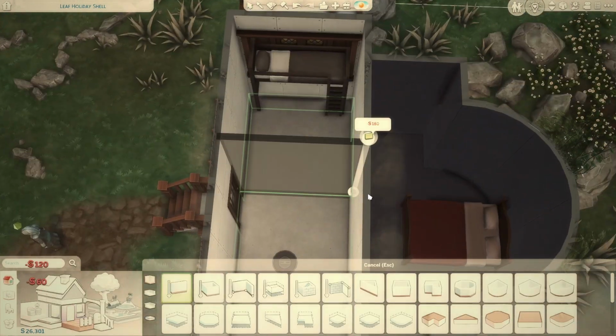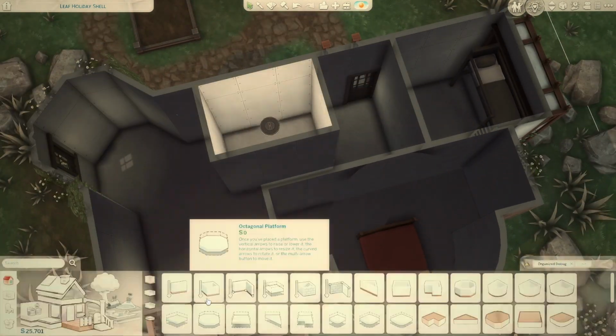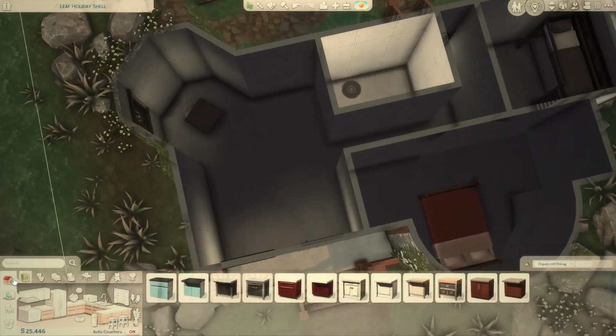But yeah, this is the interior. The floor plan came out pretty quickly. It's so tiny though, and so I was really nervous while I was doing it.